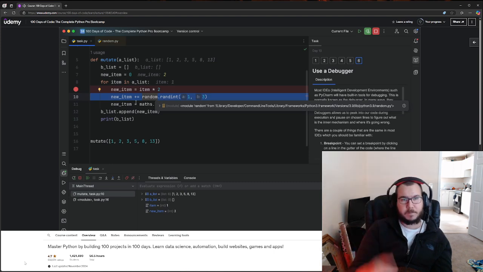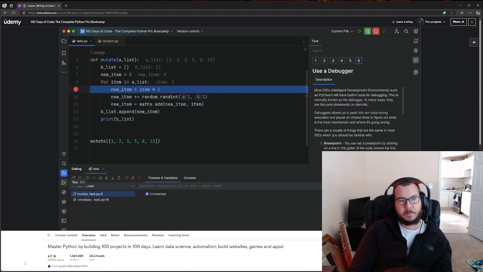And what we want to do sometimes though is we want to be able to step into code that is in other files, but only the code that is written by us. And we want to ignore these library functions written by the Python team. So how can we do that? Well, let's repeat from the beginning. So this button restarts our debug run and again pauses on our breakpoint.